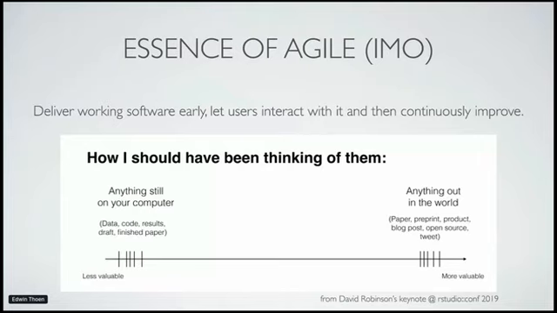I think there is a close analogy to what David Robinson advocates for with respect to making work public. So this is an excerpt from his keynote at our StudioConf about a year and a half ago. And he argues that as long as the work resides on your system only, and it's not brought into the open, it's basically invaluable. And I think the same holds for work within your organization. If it's on your machine only and no one else can access it, you really have not contributed anything.